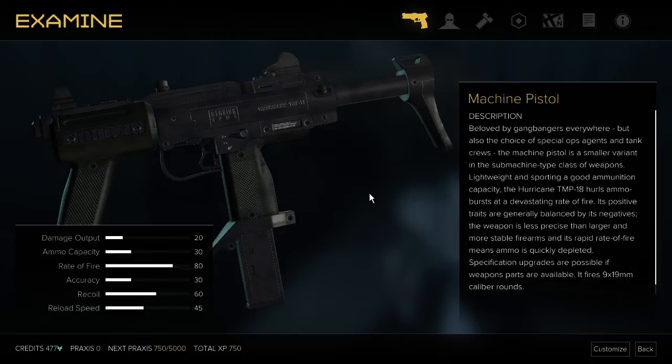Beloved by gangbangers everywhere, but also the choice of special ops agents and tank crews, The machine pistol is a smaller variant in the submachine type class of weapons. I never like submachine guns in games. I just don't. I either like full-on assault rifles or just like pistols. Well, sniper rifles. Sniper rifles and silenced pistols are generally my favorite. But if I want to fire something with auto fire, I generally like full-on assault rifles, not like submachine guns.